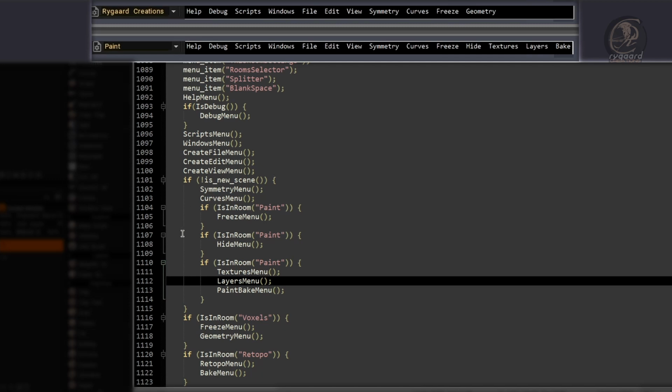All these modifications I made here in the menu.cpp script, which is specific to the Sculpt Room, unfortunately, when I switch to the paint room, all these changes will have no effect. Yeah, that's right. That's because in the paint room, there is also menu.cpp.